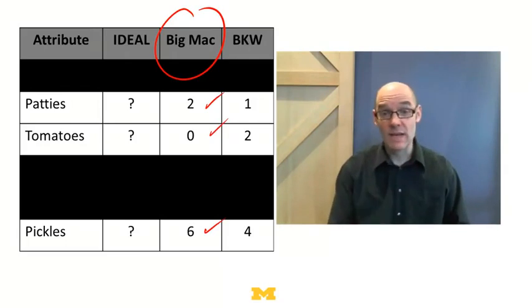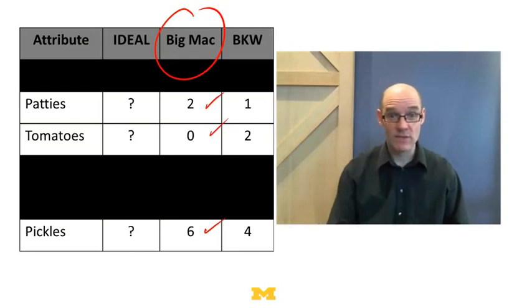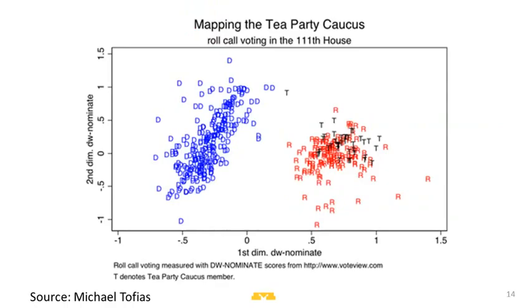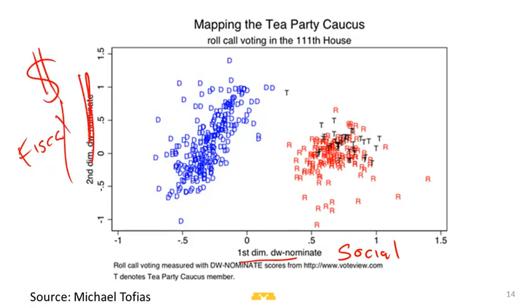And again, once we've got this idea in our head, we can go to data and we can figure stuff out. So for example, let's look at political parties. This is a map by Michael Tofias using some data from Poole and Rosenthal called NOMINATE scores. What this does is it takes every single member of Congress and looks at all their different votes. Based on their votes, you can figure out how conservative are they and how liberal are they. Now NOMINATE breaks things down into two dimensions. So you think of this being one dimension, another dimension. Just for our purposes, let's suppose this is a social dimension, right? And this is a fiscal dimension, right? So this is money up and down here, right? And this is more policies on this dimension.